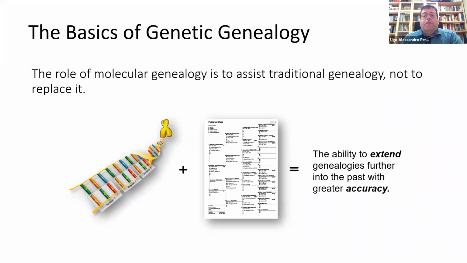First of all, one of the things DNA does is that when we have our DNA tested, usually it's going to end up in the database of the company that provides the test for us. We pay for a test, either the Y chromosome, the mitochondrial DNA, or the autosomal DNA. The company provides us with results. So they'll tell us, this is what your DNA looks like, but that's not very informative. The other thing that is very informative is that they're going to take that DNA and compare it to all the other people that have been tested with them in their database.